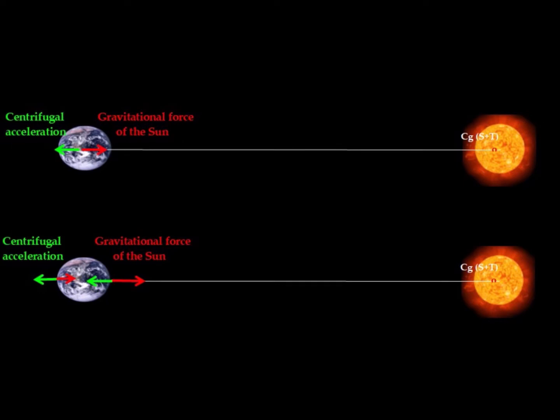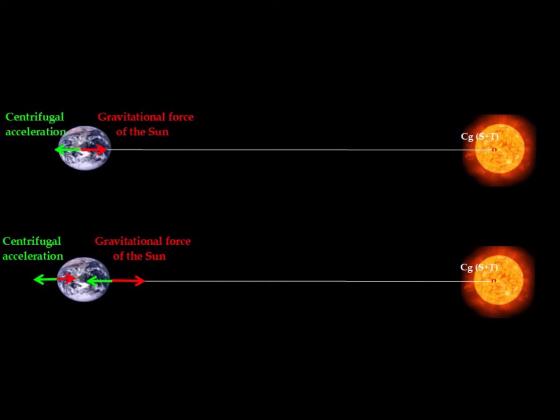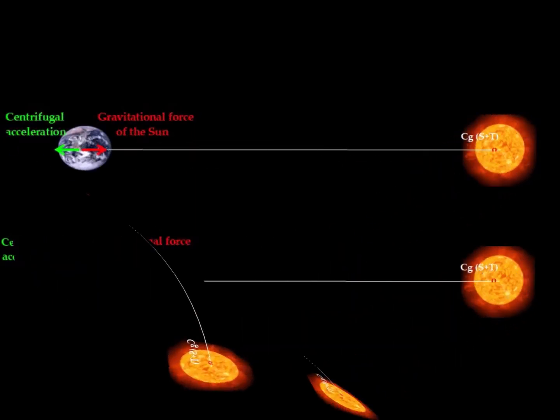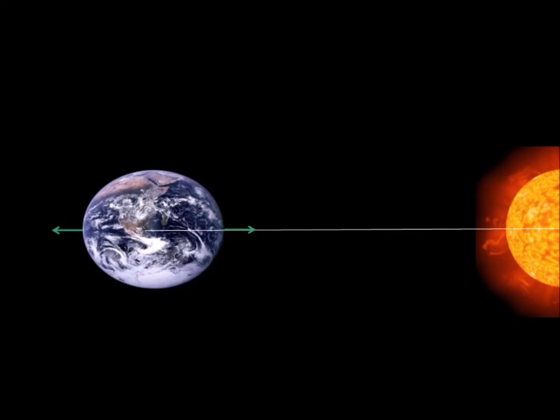The ocean tides result from the vectorial combination of the gravitational acceleration of the Sun and the Moon on the surface of the Earth with the centrifugal accelerations associated with the center of the Earth in its revolutions around the center of gravity of the two couples made up of the Sun and the Earth and of the Earth and the Moon. The centrifugal accelerations are therefore greater than the gravitational accelerations on the surface of the Earth on the side opposite the attracting star and weaker on the other side. So there is a bulge on each side of the Earth twice a day, i.e. two high tides. The effect of the Moon is about 5 times greater than that of the Sun.